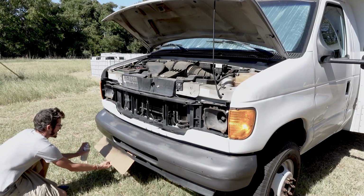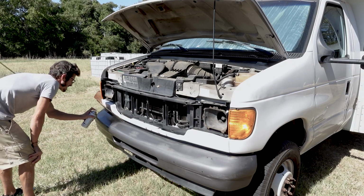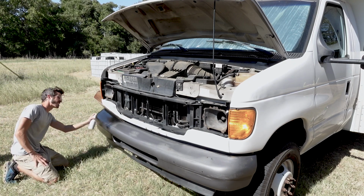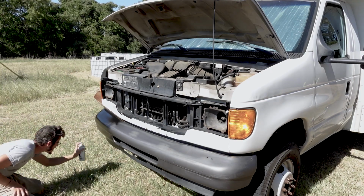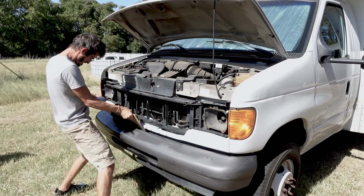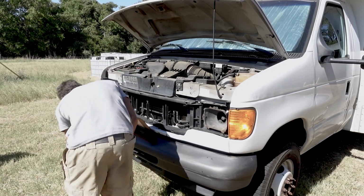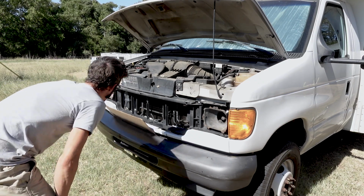So one thing I've learned after years of spray painting plastics is you don't have to buy the fancy, expensive trim plastic bumper paint. You can just use regular spray paint, just do extra coats. I like to do at least 3 coats of base and then 3 coats of clear. That'll be a good amount, that'll be durable and last a long time, and it'll cover any small imperfections in the plastic.